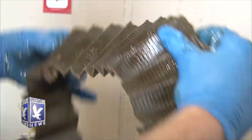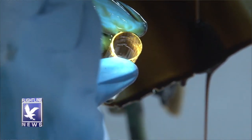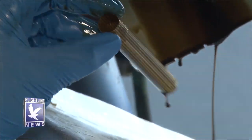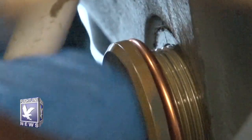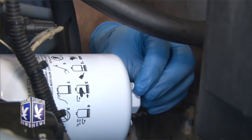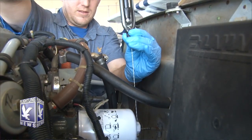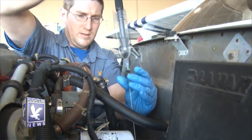There's also a last chance filter at the bottom of the sump that will be removed, cleaned, inspected, and reinstalled with new gaskets. Once the oil analysis is taken and filters are checked, a new filter will be put on, safetied along with the last chance filter, and the aircraft engine will be serviced with eight quarts of oil.